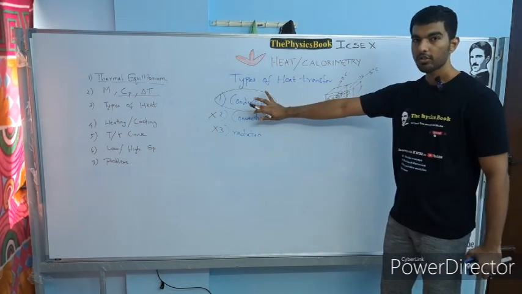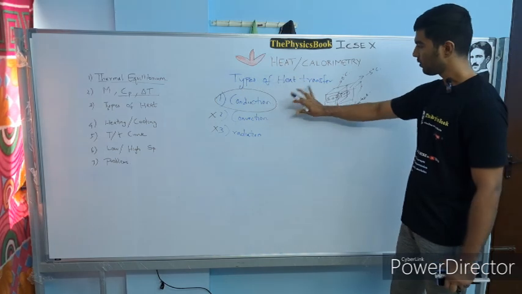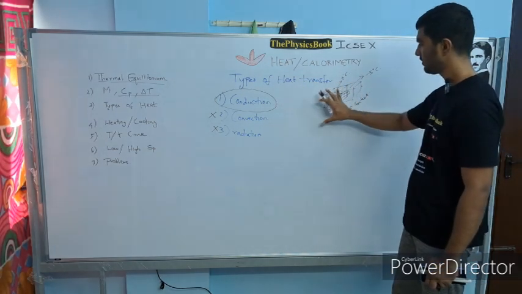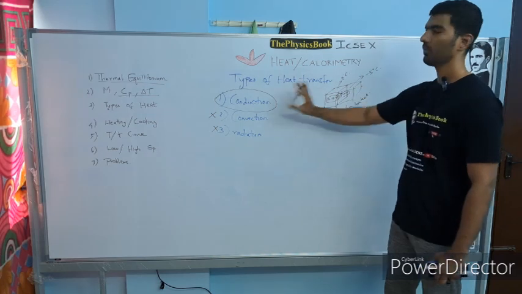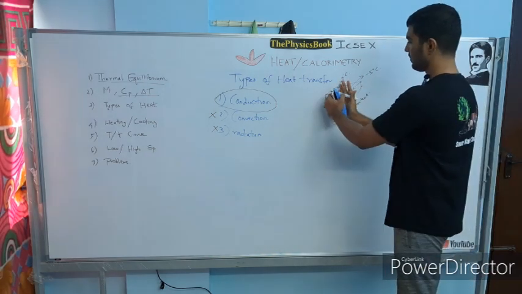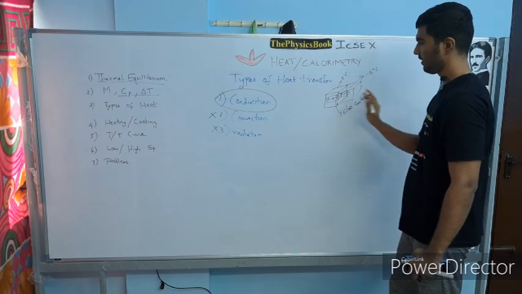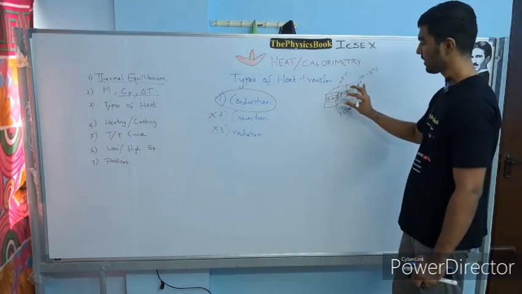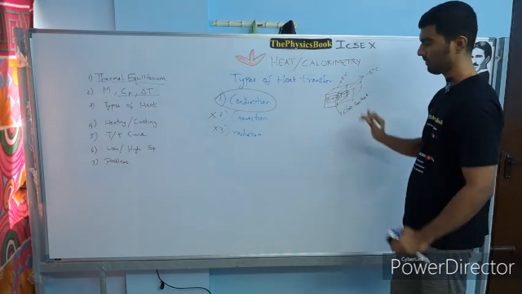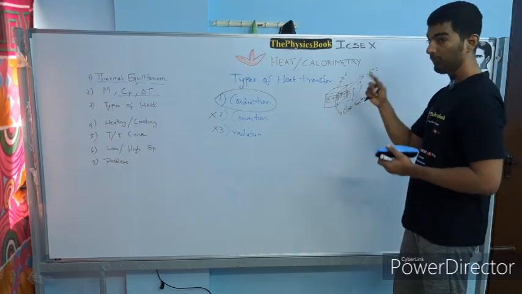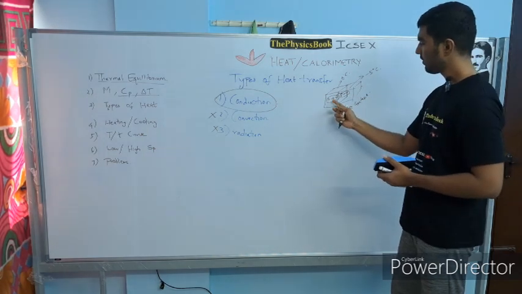So this conduction mode of heat transfer will occur only when a body is in close contact with another body, wherein there will be some heat transfer occurring by mode of conduction. So for example, if these two ices are apart, so the ice is here and this ice is here, there won't be any conduction heat transfer occurring between these two ices.